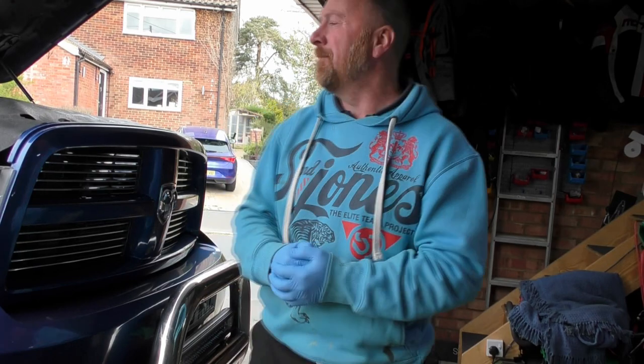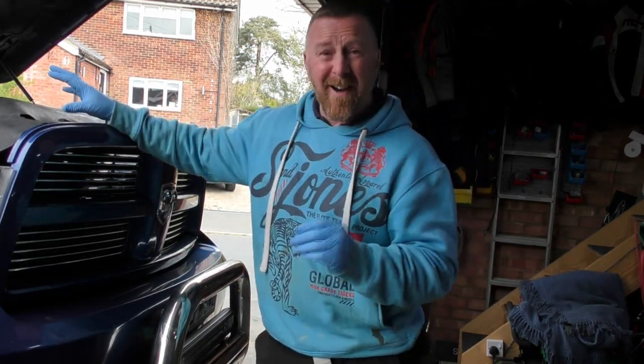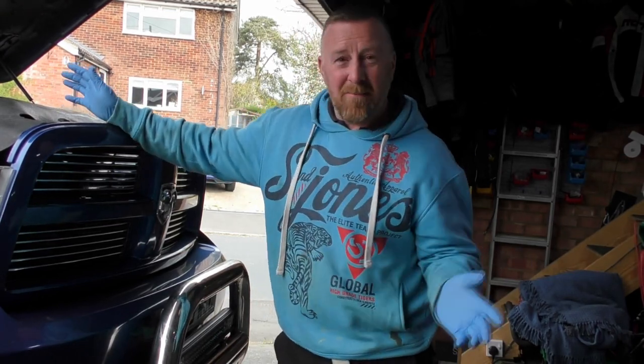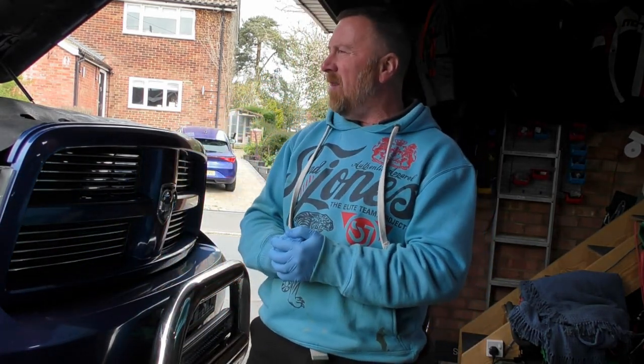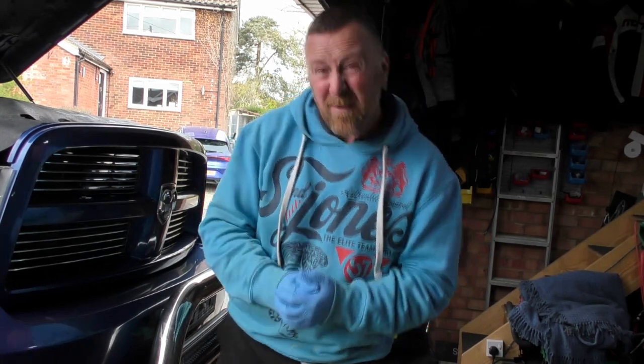What a top seller. Anyway, that's what we're going to be doing today. Quick look at this air filter. I like it to be really dirty, because I'm thinking if I change it, I'm going to be getting more miles to the gallon. Now, miles to the gallon, I worked out yesterday, I think it was saying I was getting 11. I actually worked out with the journey I did, I was actually getting about 14. Well, I'm happy with that, to be honest with you.